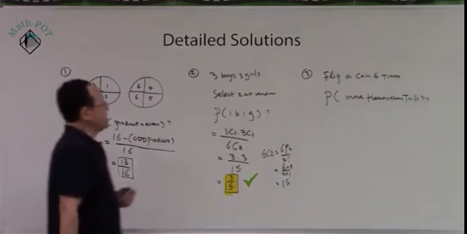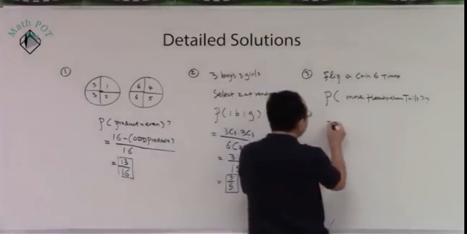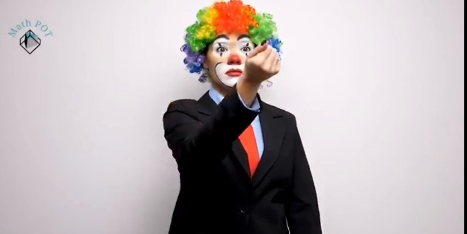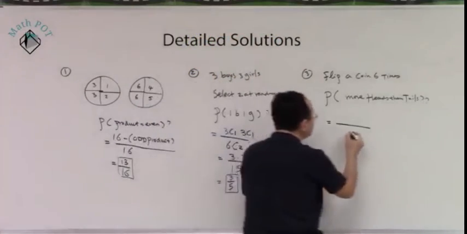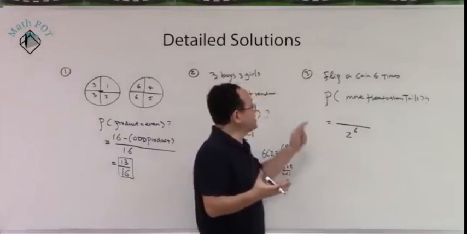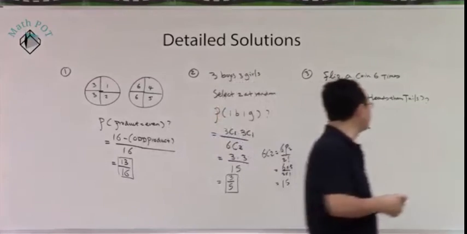Let's see how to solve the last one. Still, this is nothing but two counting problems. So total outcomes is nothing but flipping a coin 6 times. How many ways are possible? It's very clear. That gives us 2 to the 6th power. So for the condition, flip a coin 6 times. How many ways do we get more heads than tails?